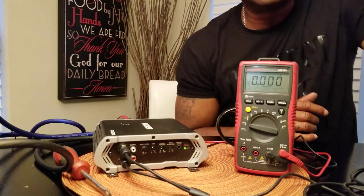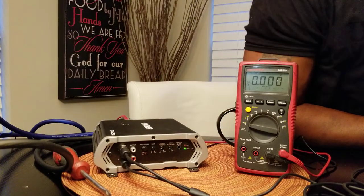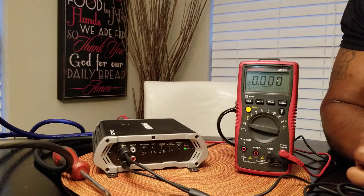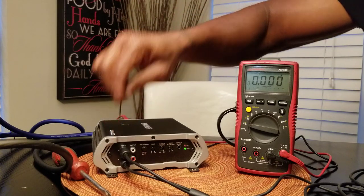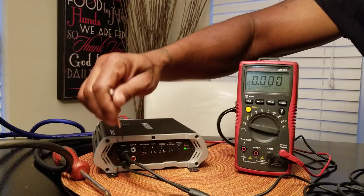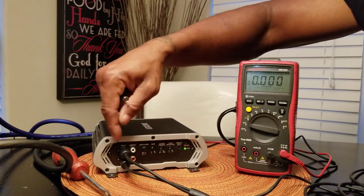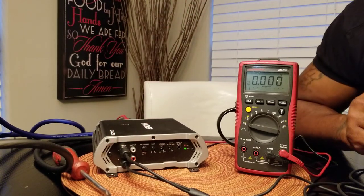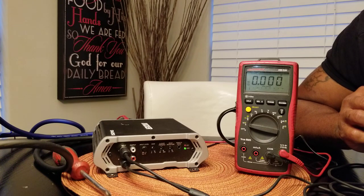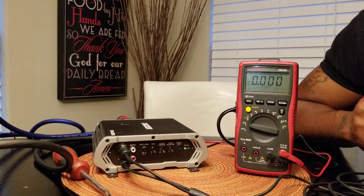And this is how you set your gain — which is not a volume knob, gentlemen. The gain matches your head unit to the input signal. This is the input signal here, the RCAs. Some amplifiers also have a high-level setting where you can put speaker inputs into it, and they have a switch you can toggle for that. I have mine set for the low, which is the RCA signal. It's low voltage — this amplifier I think can go all the way up to 9 volts on the RCAs.